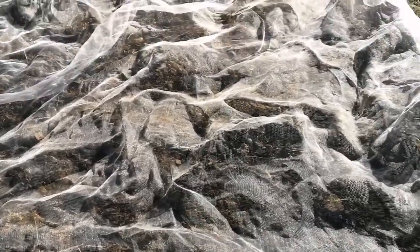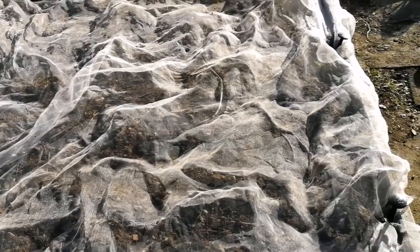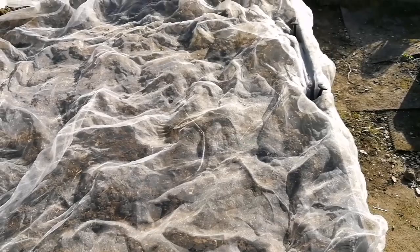Now I put the enviromesh loosely over it so the onions can grow through, pushing it up. And when they are strong enough, I will just remove this.